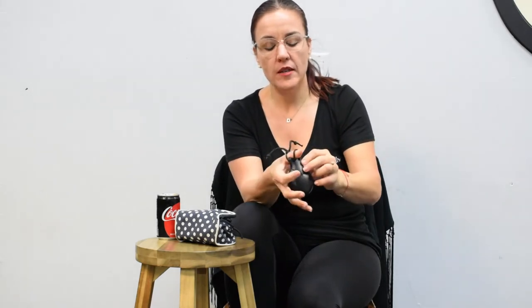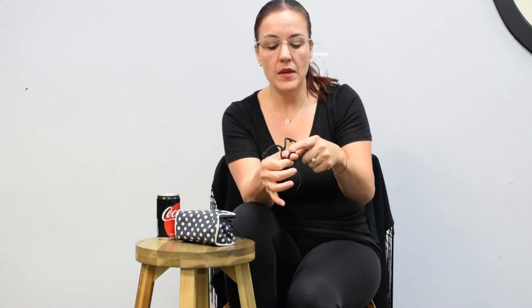And then you pull, and then the little loop that's left is what you use for the other part to go in. Your knuckle should be in between both ropes, okay? You shouldn't have the rope that goes second all the way back. It should be right on each side of your knuckle, like a knuckle in the middle.